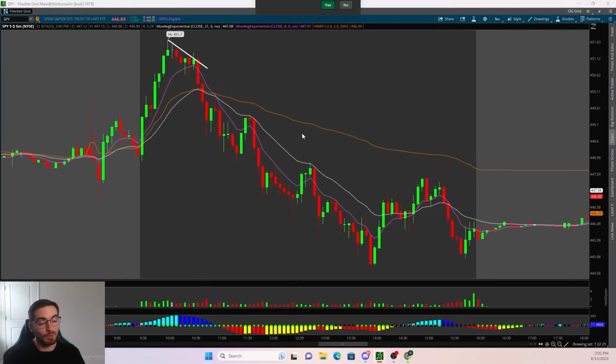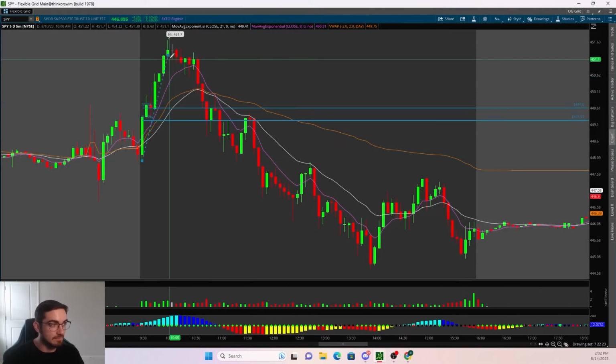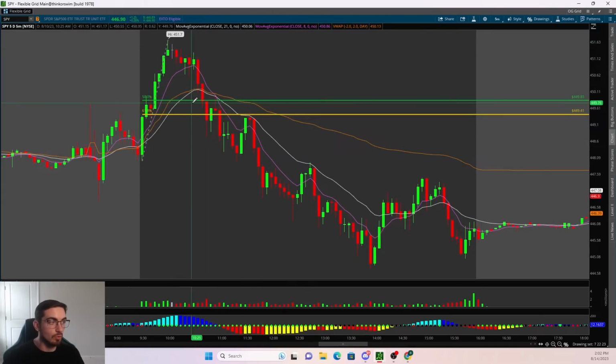But what about if you were like me, who tried to go long at 450, the 50% retracement and VWAP? Where's your stop loss? Right below the 50% retracement, right? So I added some here as we broke and reclaimed this 50% retracement at 450. And as soon as price started breaking below the lows, I was out of the trade.